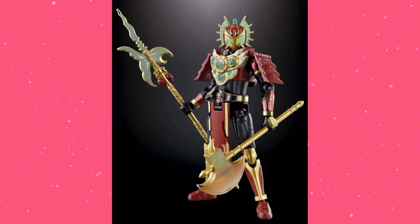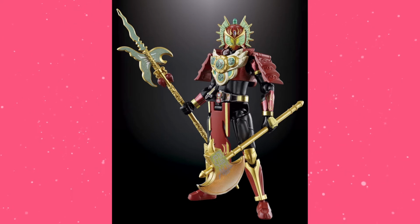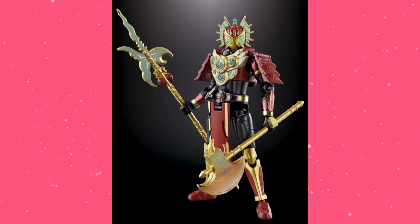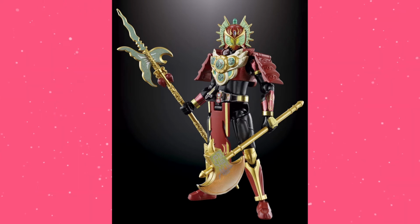This is a peg-in weapon hand on either side. So I do wonder how these are going to be implemented, because there are ribbed areas on the sides of the, you know, just where you hold the item. Either way, I'm very excited to see how this turns out.